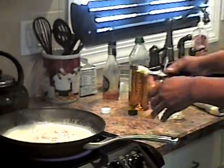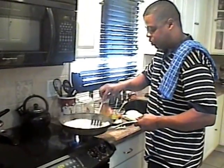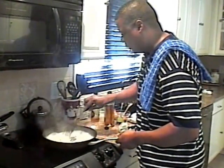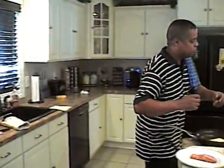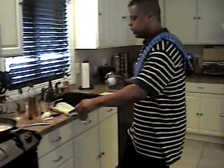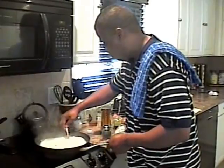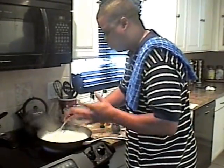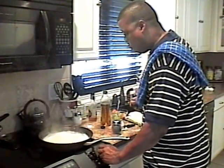Beautiful sauce. We're going to add a little butter to give it some shine and flavor — we're cooking French style today. Get that butter melted, take it off the heat so we don't break the sauce. Let's give it a little taste — see if we need to add any salt or pepper. A little bit of salt, a little bit of pepper. Get that cooked down to a nice bubble again, a little simmer going on. Those shrimp have just popped and come together. Lovely, that is lovely.